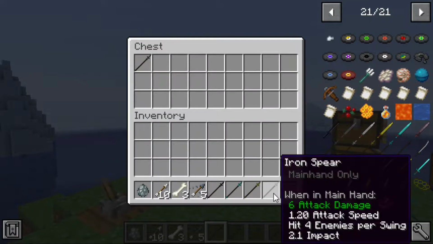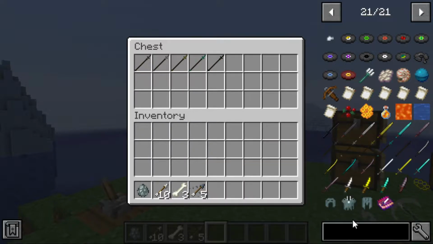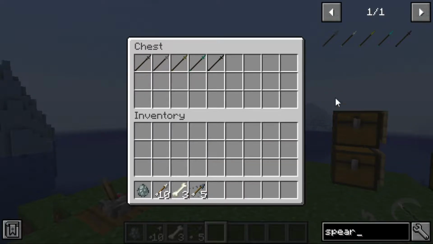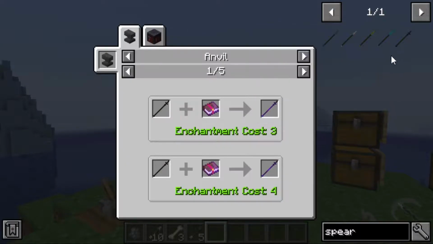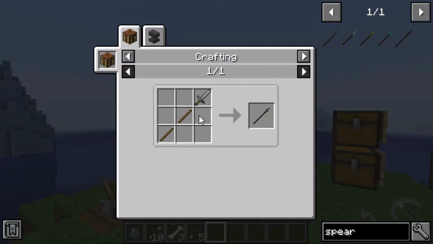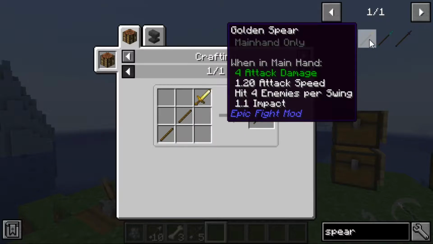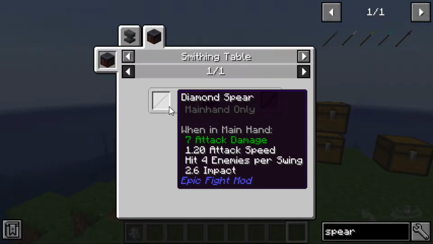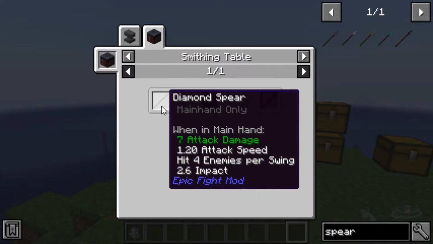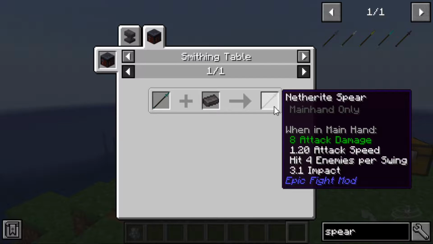We have the stone, the iron, the golden, the diamond, and the netherite. Let's look at the recipe for the spear. Let's look at the netherite first, or actually let's go to the stone. So we have 2 sticks and a sword. So for a stone spear, a stone sword, iron sword for that, and so forth. Netherite spear requires a smithing table. You need a diamond spear combined with a netherite ingot, and then you can get a netherite spear.